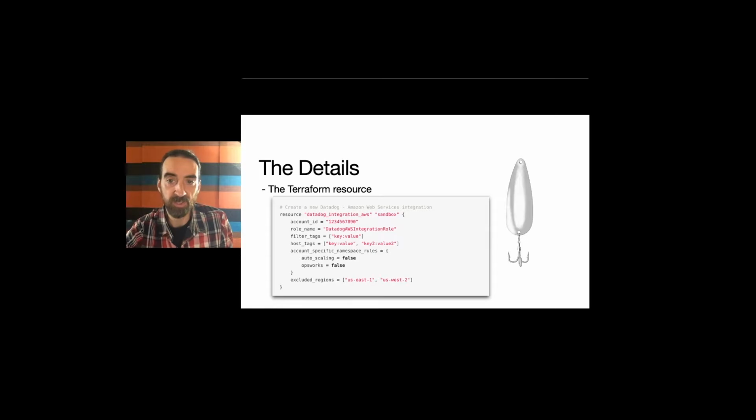First, to take a look at this resource. The resource requires an account ID and a role name. Beyond that, everything is optional. We get into host tags. We'd like to have a few host tags that teams use, so I'll show you that in my variable definition, and the filter tags can be used to limit EC2 collection. We don't touch on that here. But the namespace rules, you may notice that they're all set to true. That is a full integration that we have for these slide examples.